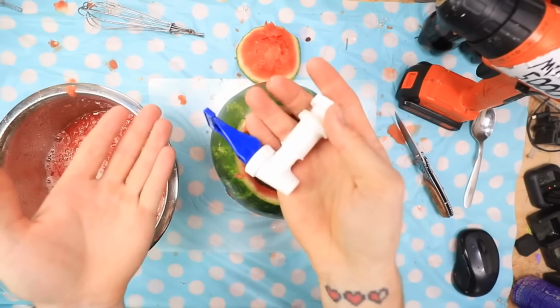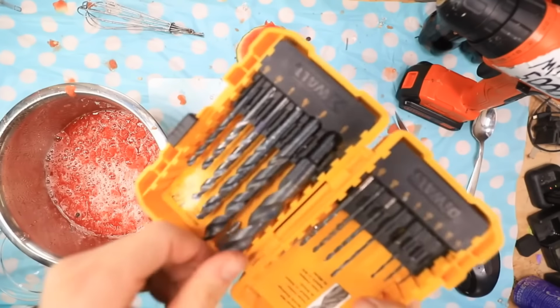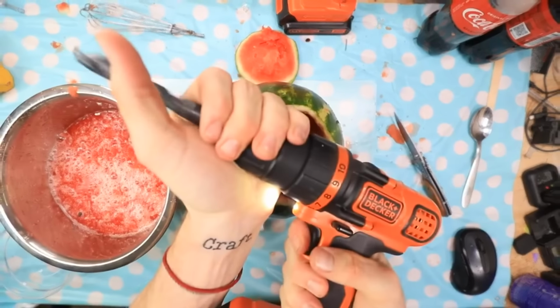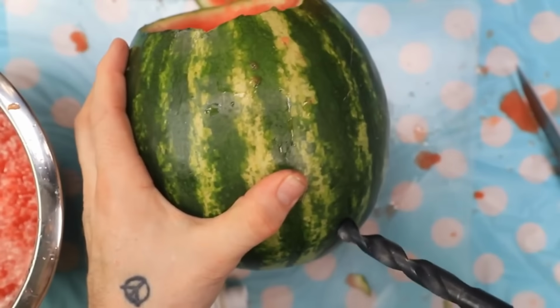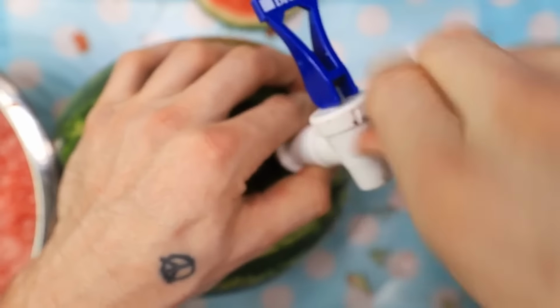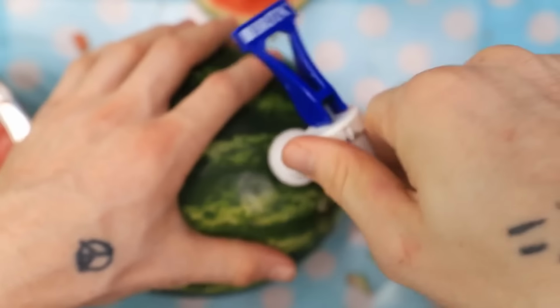Okay, now we'll get our dispenser. Can't take that off. Now I have to drill a hole that will fit this. So, yeah, this looks like it'll do. Put the Mixitron 5000 away. And we break out our drill. As you can see, it's a lot different than the Mixitron 5000. Don't get them mixed up. They're completely different tools. I'm gonna go ahead and say about right here. Here we go. And we're just gonna tap it. Screw this in. Oh, man. Get in there. I'm trying not to break the watermelon. Just slowly but surely screw it in. And it will hopefully not break.